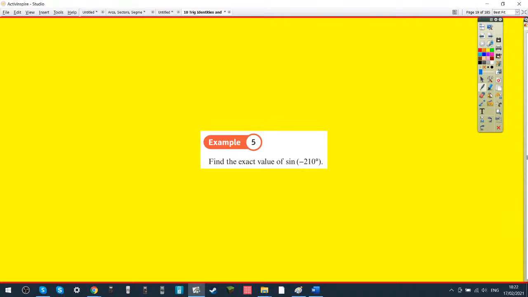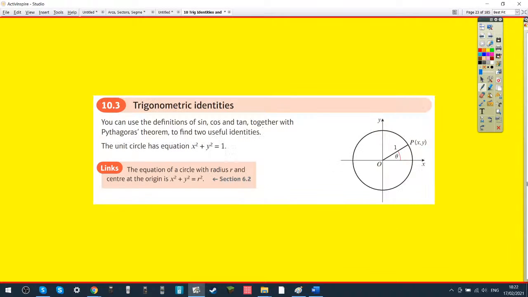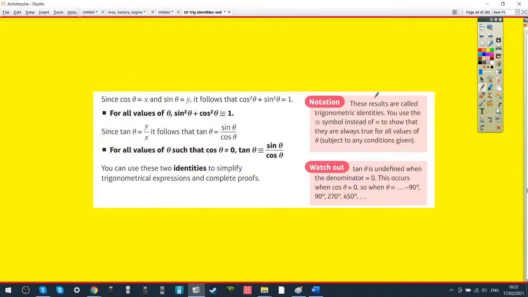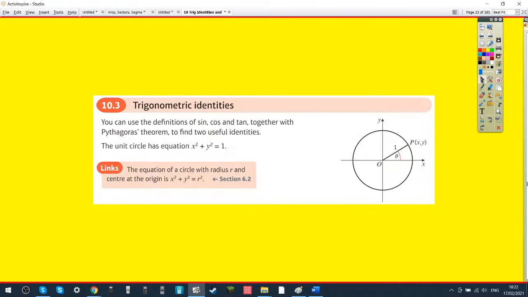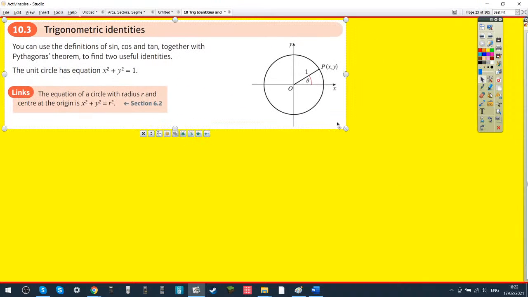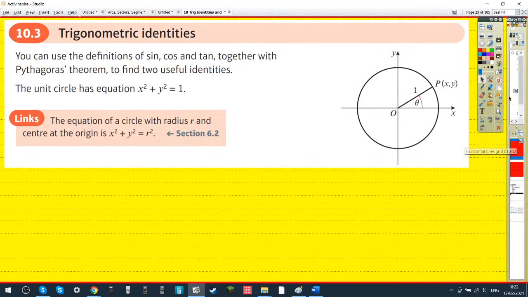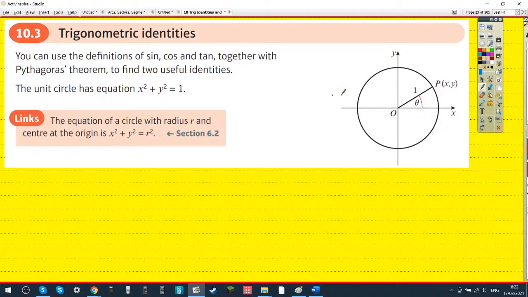Okay, exact values. You can use calculator, it'll just speed things up. So this one comes from the equation of a circle in general. x squared plus y squared equals, in this case, r squared. In this case, the radius is 1, and so it's 1 squared, which is 1. What is the sine of theta in this one? And because it starts from 0, 0, the base is x, the height is y.